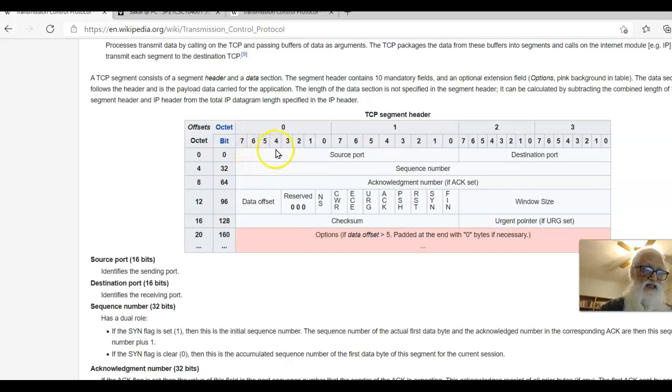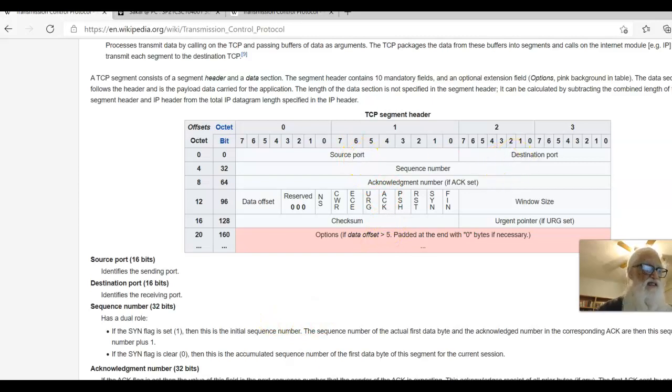If you'll notice, there are 2 bytes here that represent the source port, 2 bytes here, a sequence number, an acknowledgement number. We're going to get to talk about those in a while. The flags that I mentioned here, and the actual payload is down below here.